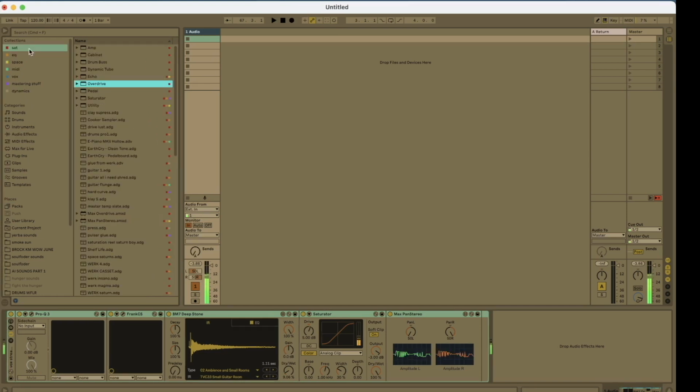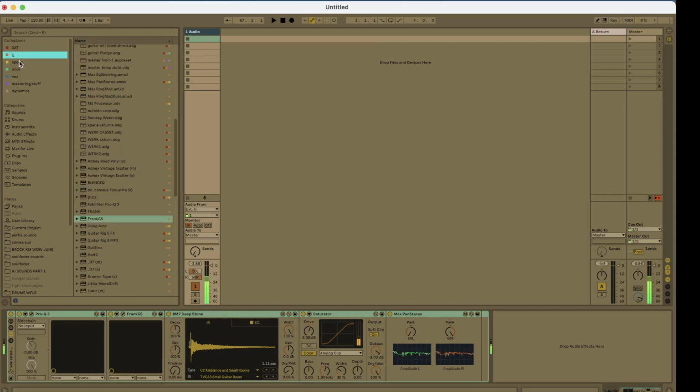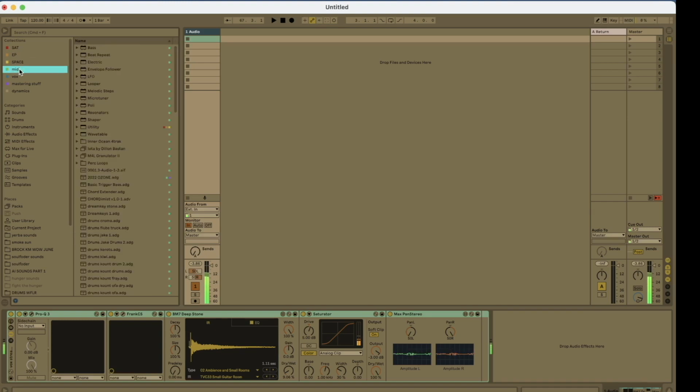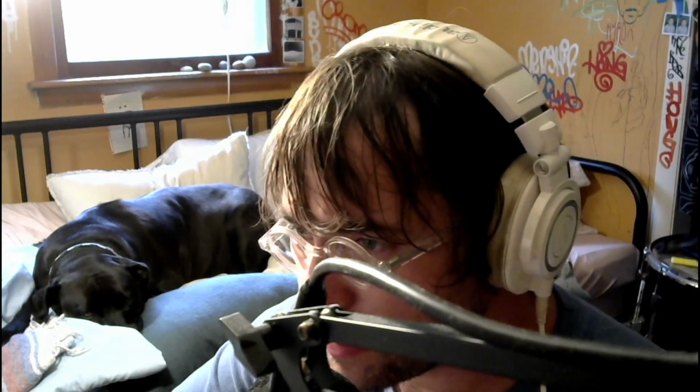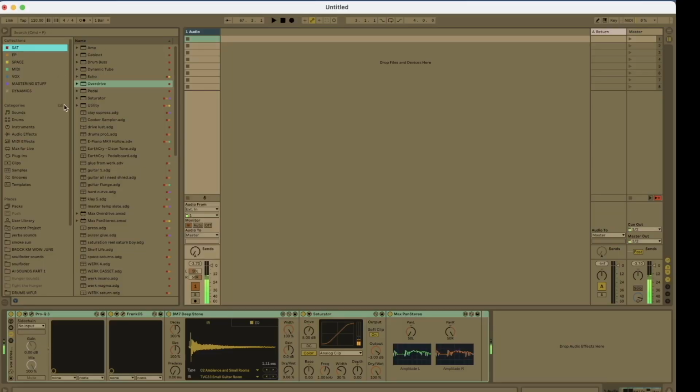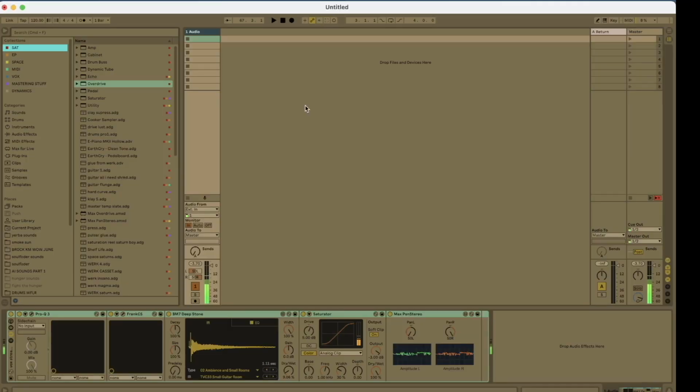And collections are like little folders that you assign things to by marking them as a certain color. By clicking the collection and hitting Command R, you can rename it. And just for fun, maybe I'll capitalize all of these to make them a little bit more legible. And I won't get too deep into what I have in each of these folders. That could be a whole video on its own if you want. But for now, I will just go over which folders I have and why. Feel free to steal this sauce.